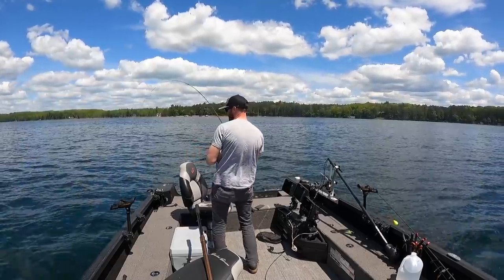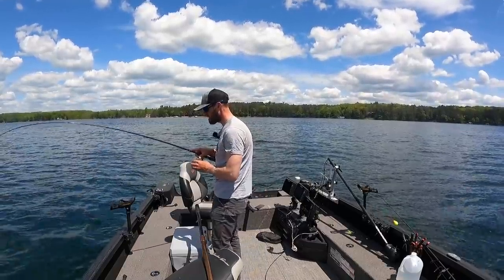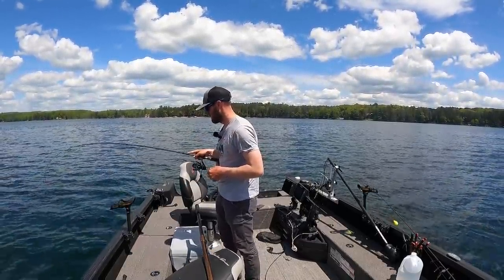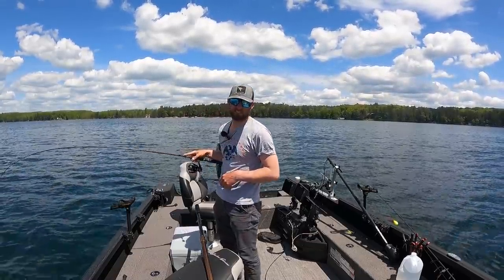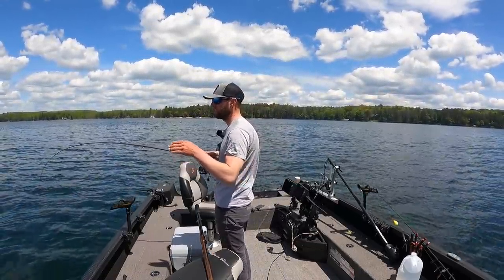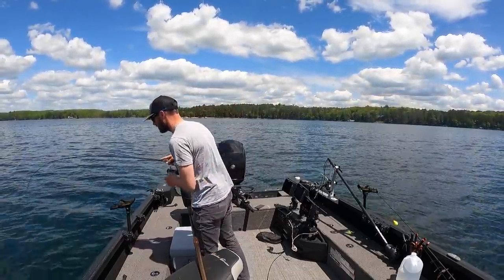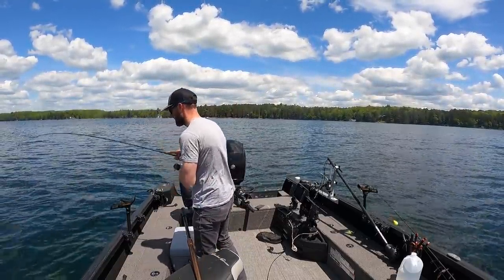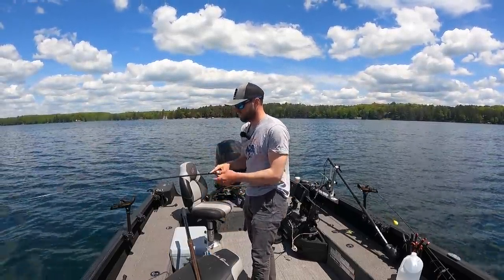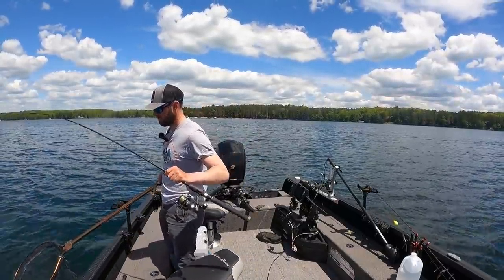Right there. I don't know how well you guys could see that, but the whole advantage of running Mega Live like this is not just so that you can see your bait and watch that interaction the whole time. It's that I can spin this thing around and say, okay, there's a pod of fish right there, and you guys could see clear as day. I cast it, put the bait right in them, and you could see them reacting to it right away. So there's two ways you can look at this. One is, okay, you can watch the fish bite.